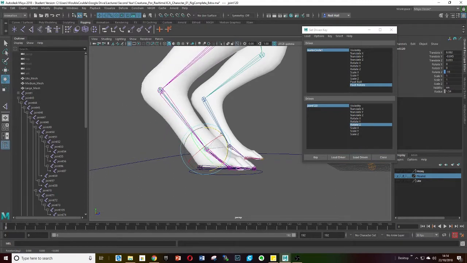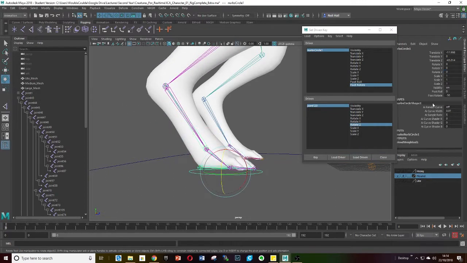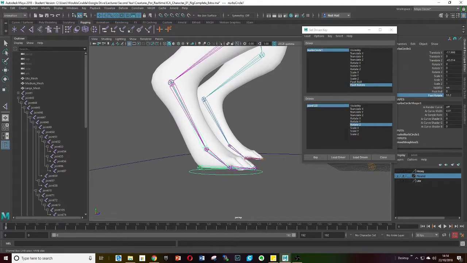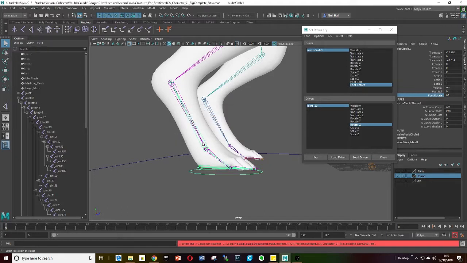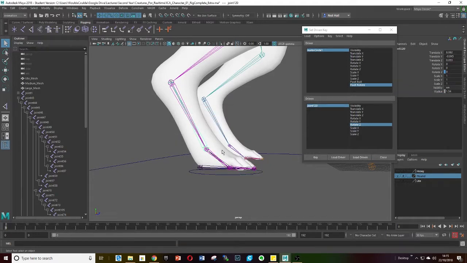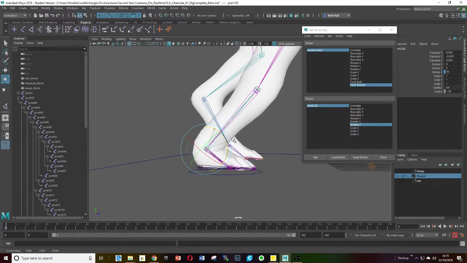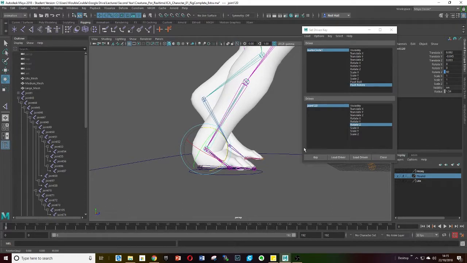To move it forward perhaps, and let's do the foot roll all the way to the end. So we had that at 60. If we select this here again and rotate it forward to 60 and hit key again.